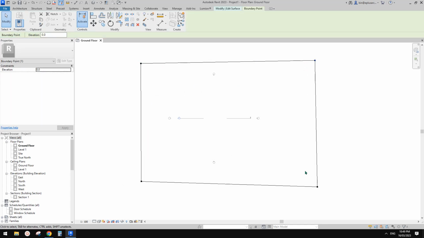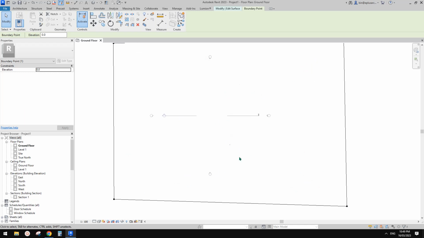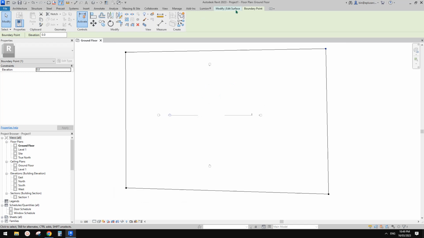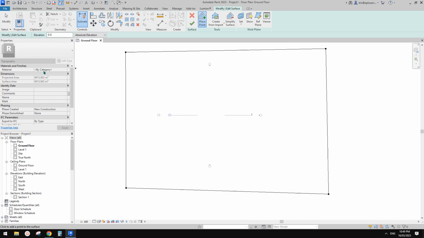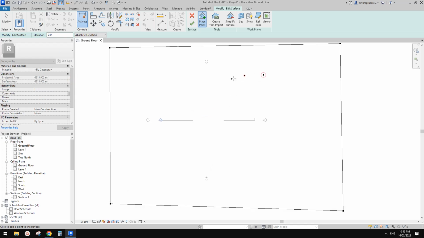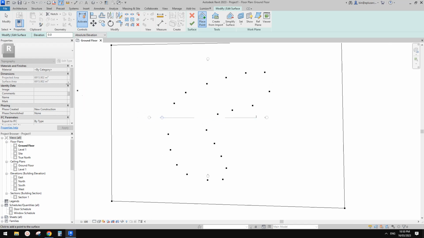Okay, so now we have 4 points. So we have a flat surface, and then we just need to create more points. So just go back here, and so we need some more 0 points. So these are 0 points here, and the next set of 0 points need to be placed to match the shape of the site. Okay, so now we can increase the height. Maybe let's try 500, so millimeter.